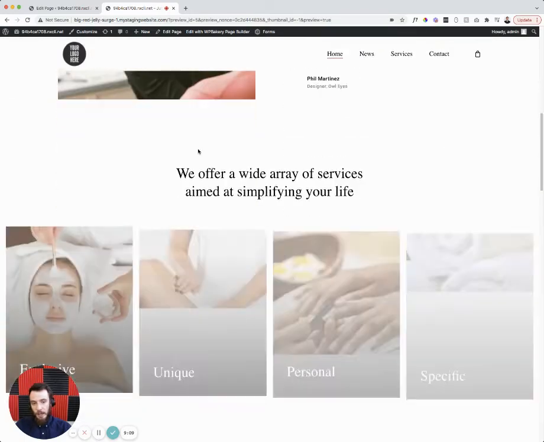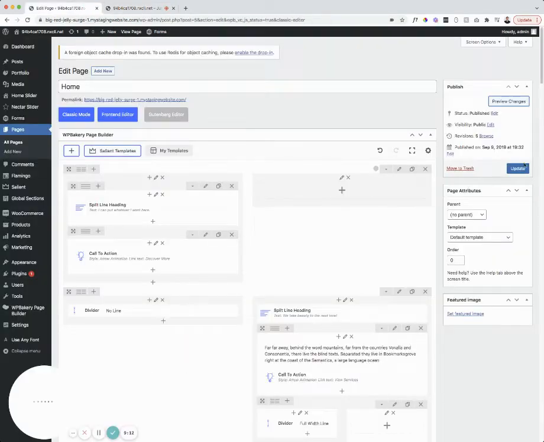When you're all done making your changes, make sure you push the big blue update button. If you don't push the update button, your website won't be saving all of your changes. So make sure you click update when you're done making changes before you navigate away. I say it won't save all of them because it will save periodically, but just like using a Word document, it auto saves maybe every half an hour or so. So it's best to just click update when you're done with your work.